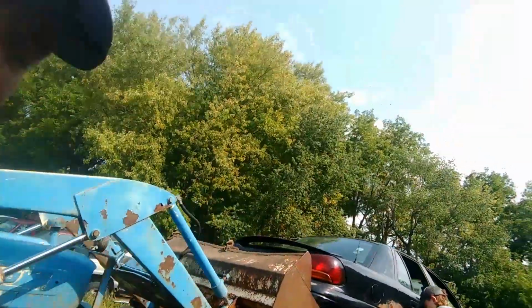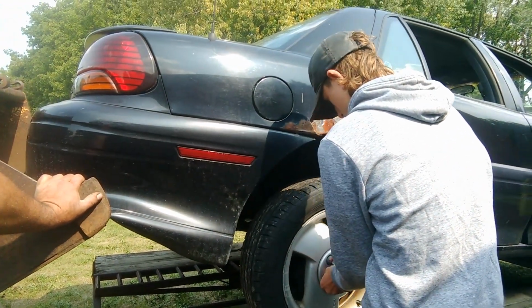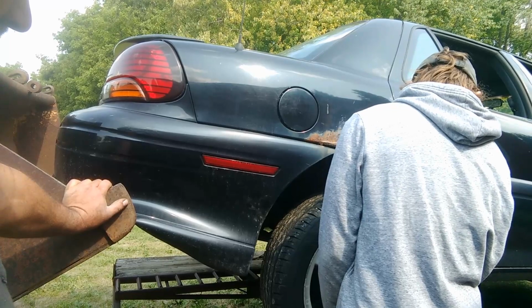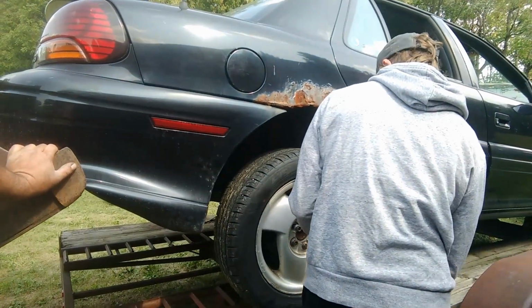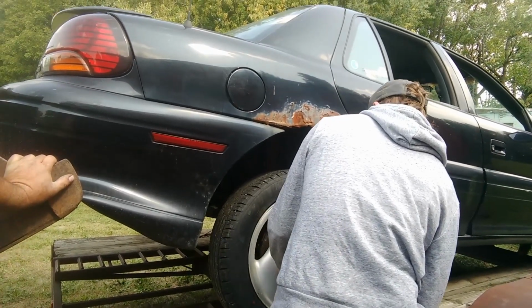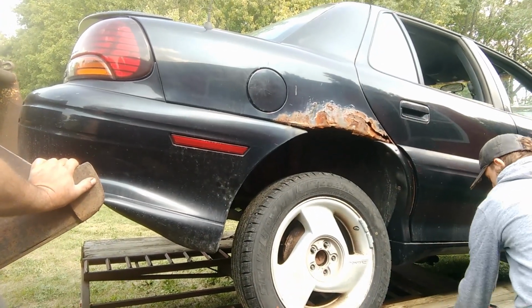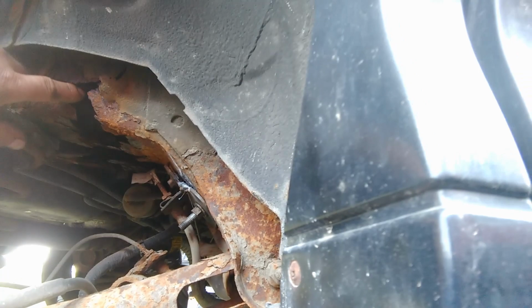I know this wheel come off because I just had it off when I was doing the repair for the axle broke off the mount. Maybe we'll get you guys in there so you can see it again. And then I think we're pretty good. Maybe some tail light. Maybe the gas cap, I don't know. Save some of this. I'm saving some of this stuff. Yep. Oh, I did some welding on there too. But this, it all broke away from up here.